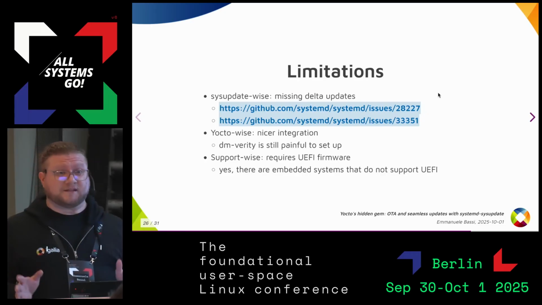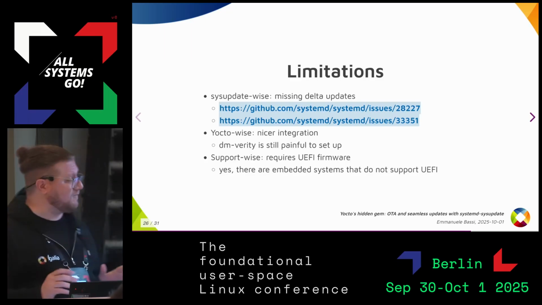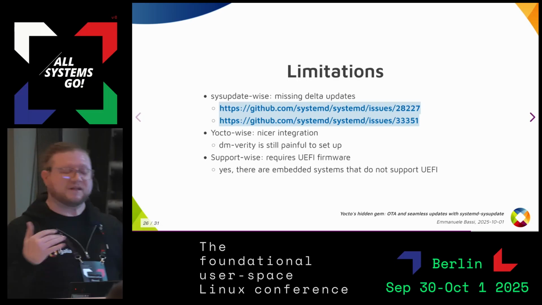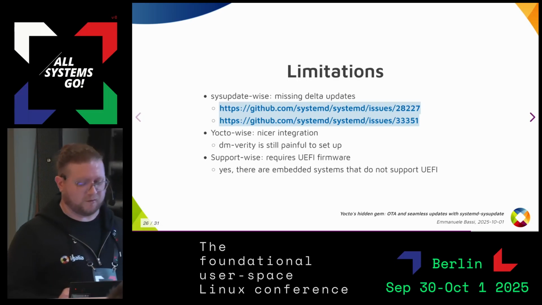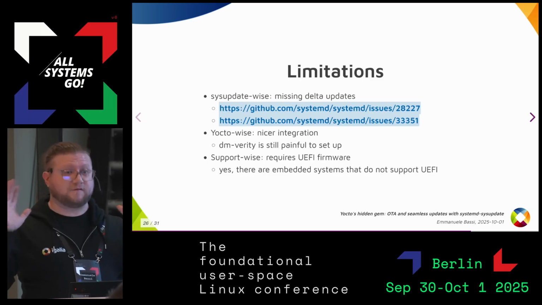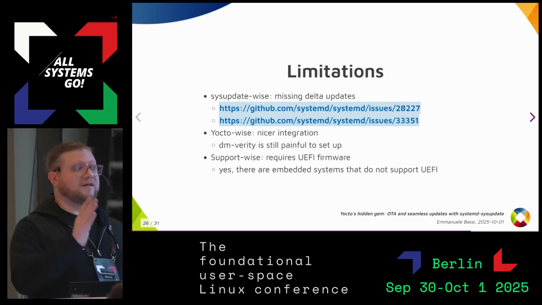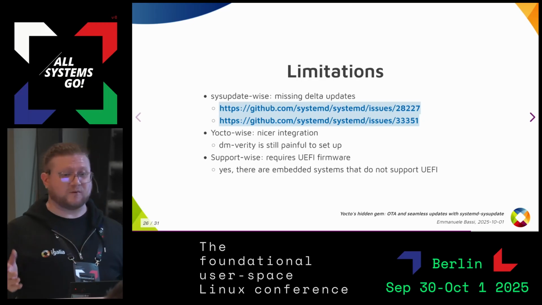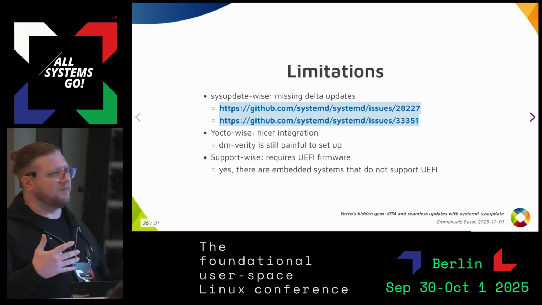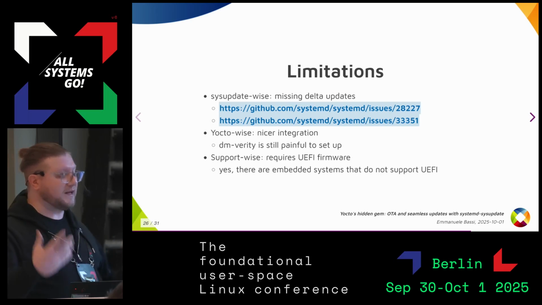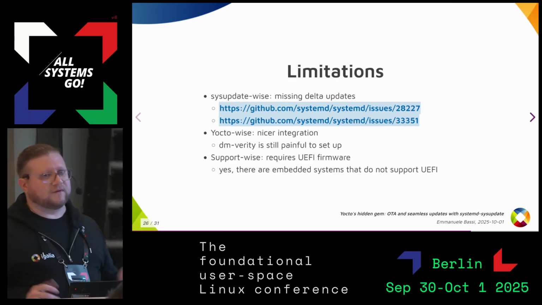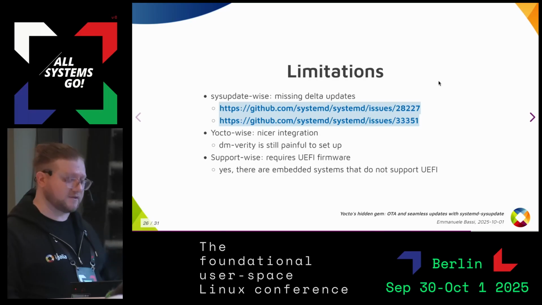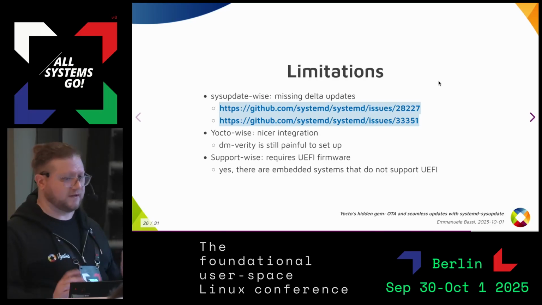So there are some limitations here. There are some limitations across the board. There are some limits on what you have available. First of all, it's a full OS image. So if you have limits in terms of bandwidth, in terms of connectivity and things like that, Delta updates would be a lot better, but unfortunately they're not available. There's some discussion going on, but still nothing ready.